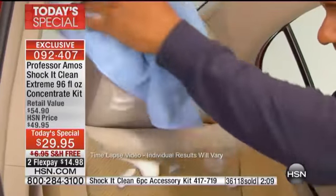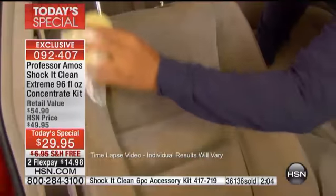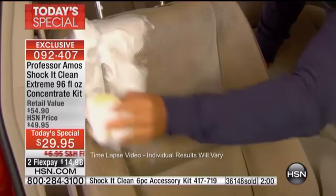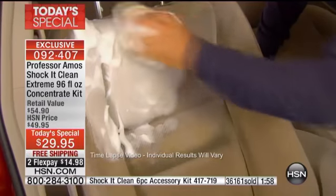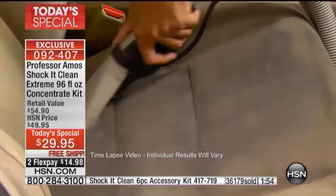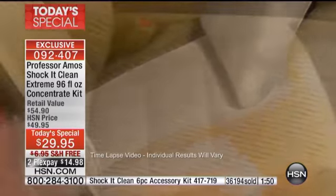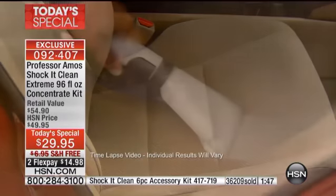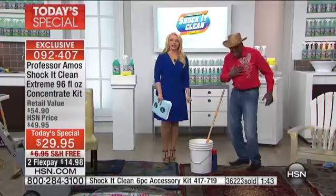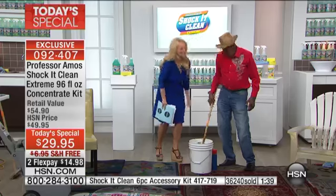Okay. So I'm going to go back to the foundation. This is my other son, and he's cleaning the interior of a car. More detail shops use my products. You wouldn't even believe how many 15-gallon drums and 5 gallons and 55 gallons that we sell around the world. We take this over to Germany, Switzerland, Sweden, Ireland, France, Scotland. We need to take it on the road, Professor. We'll take the show on the road.